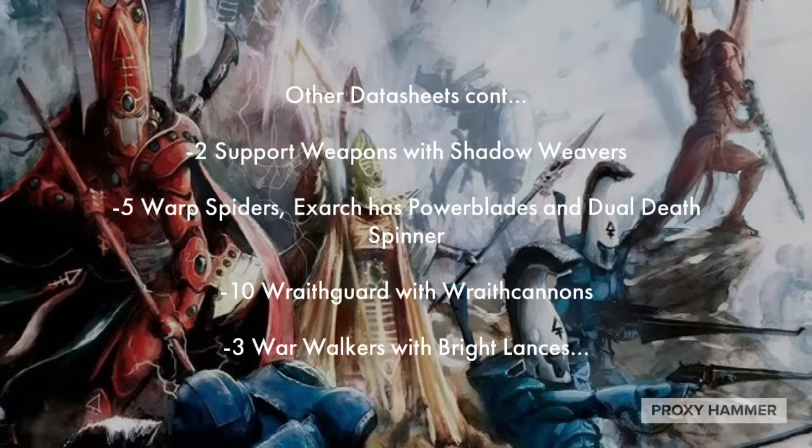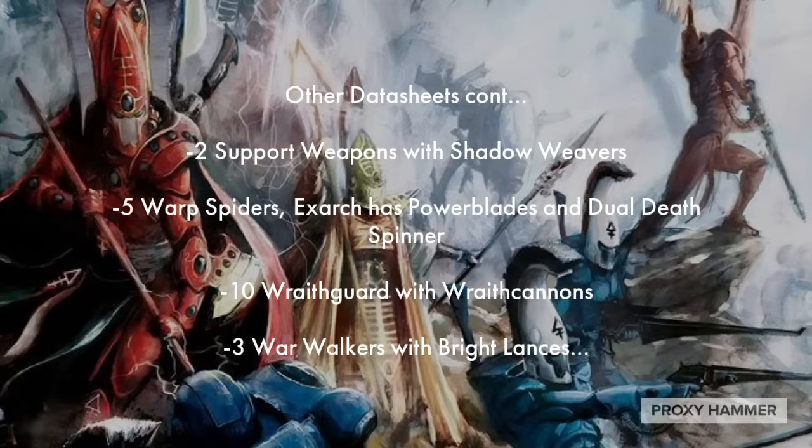And that is a very easy way to apply -1 to hit to enemy units that might threaten your army, especially things like Wraithguard, things that you need to be able to control the center of the board with. So having a permanent -1 to hit on potentially 2 units in your enemy army at all times is a very useful thing to have to make it harder for your opponent to actually reliably do damage to tough units.